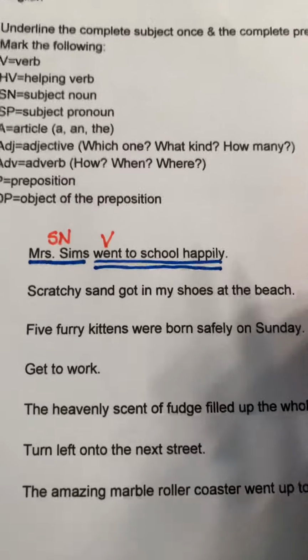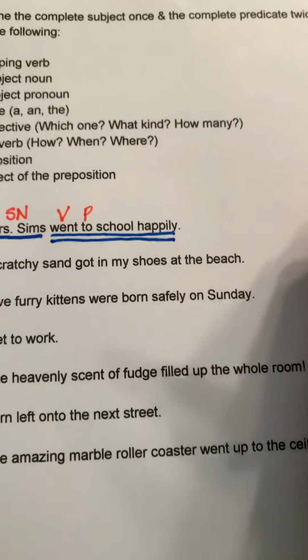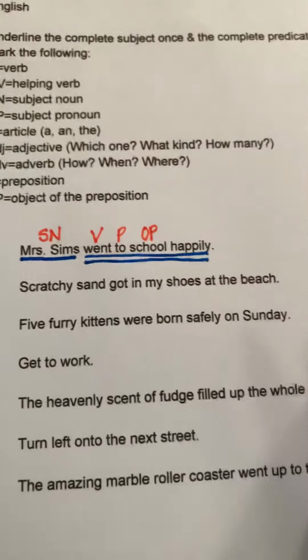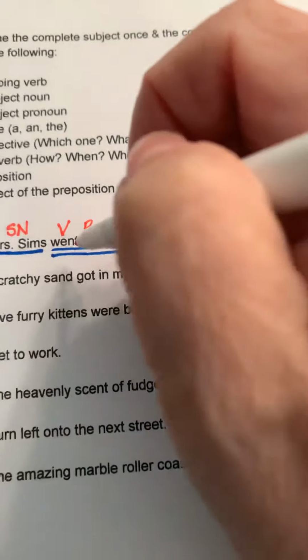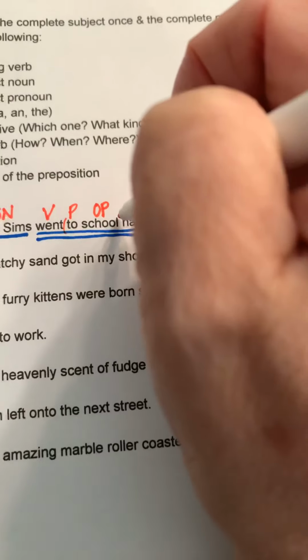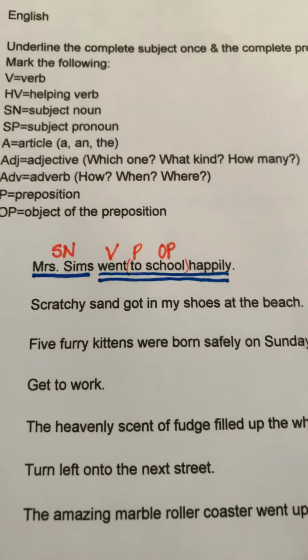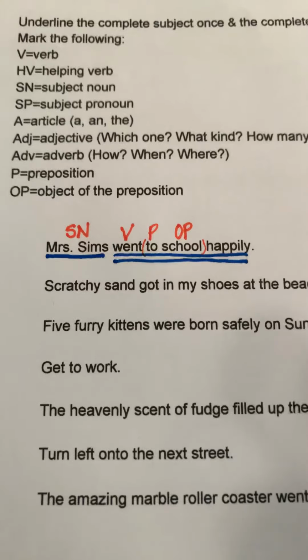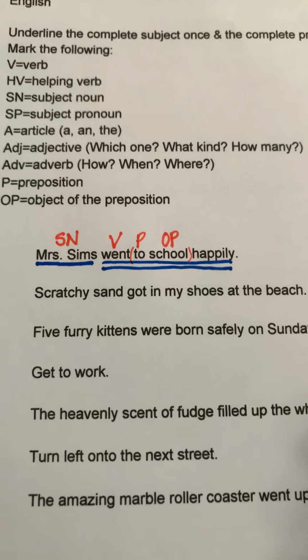So to is one of those words like we talked about. A squirrel could go to the tree. So to is a preposition, and then to what or to where? School is the object of the preposition. So then this would be our prepositional phrase, to school. And we use these a lot when we're speaking and writing, so you'll get lots of chances to see them.